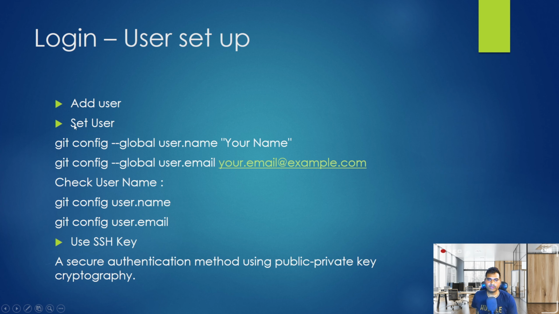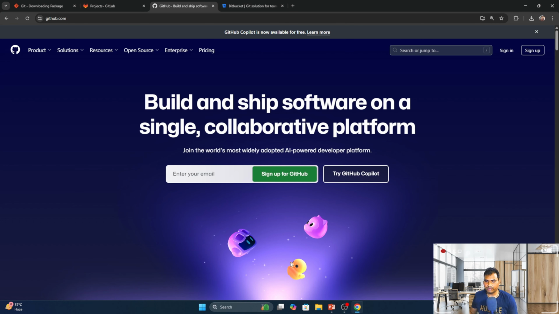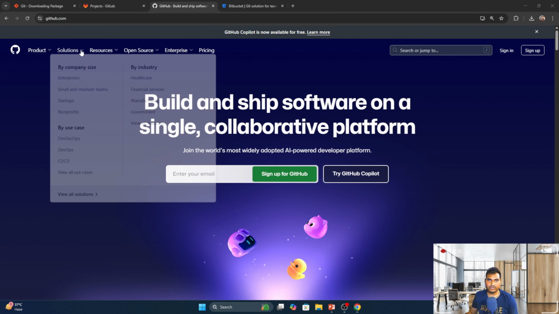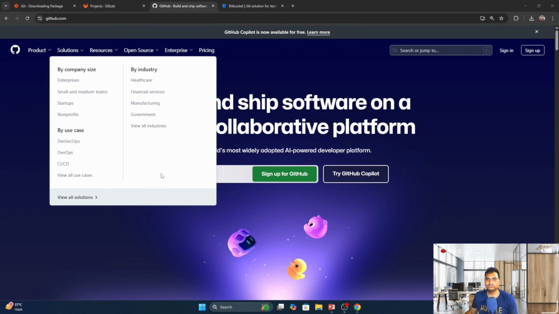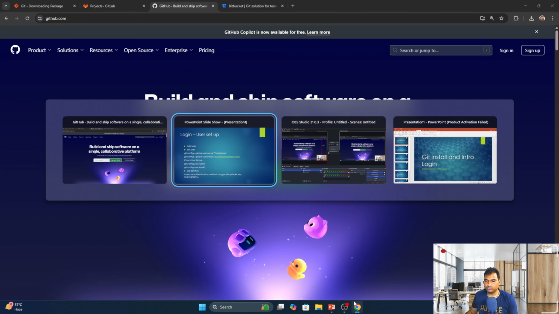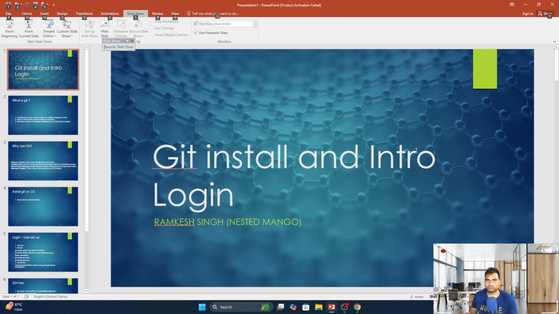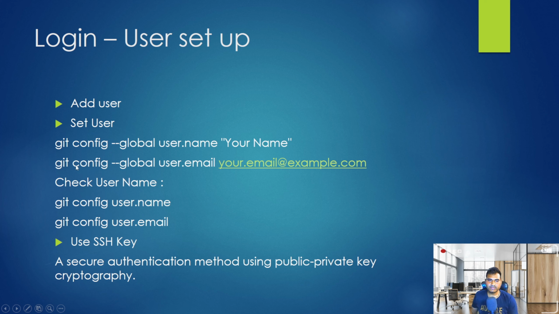What we have to do is the login. Now we have to add the user, and where we have to add the user. Basically we have to add our user in our Git software, whatever we downloaded here. So we have to set up that credential here. How can you do it? There are two ways to do this setup. The first way is to use the command prompt, where you use git config --global user.name, followed by your username, and whatever email ID you have to use.